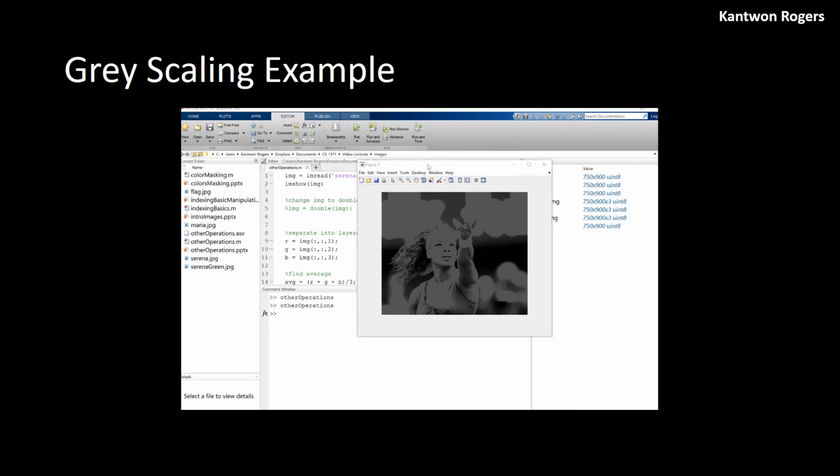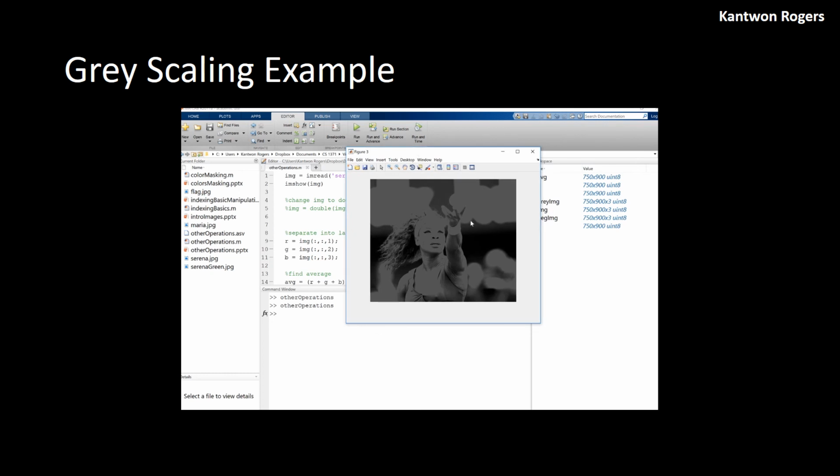And so this isn't correct, right? Notice how it's a little bit muddy. This is because everything is being capped off at 255, which means that colors that are actually different in intensities end up being shown as the same intensities. Notice, however, you can still see the form of Serena because there are places that have higher contrast, such that you can see different edges. But the fine details have gone away because things that kind of got smushed into the same category of intensities actually weren't, and it makes the image look muddy. So you have to remember to change all of your values to double first.